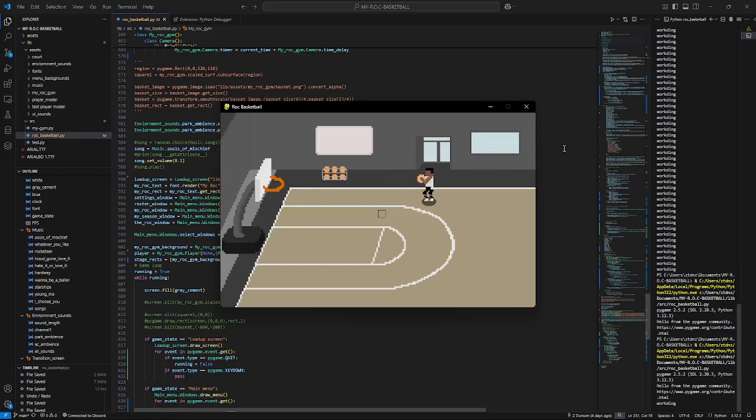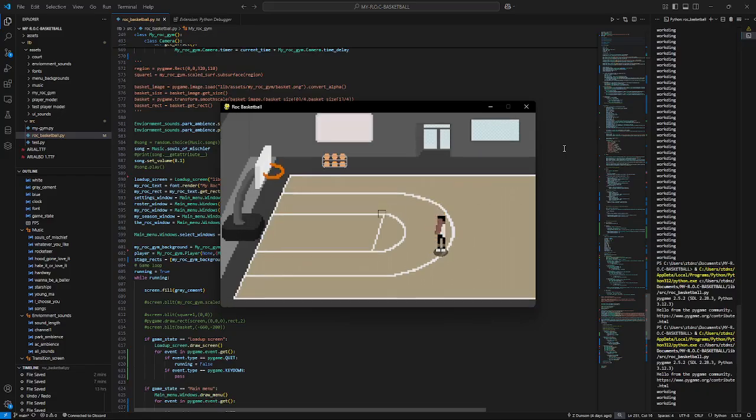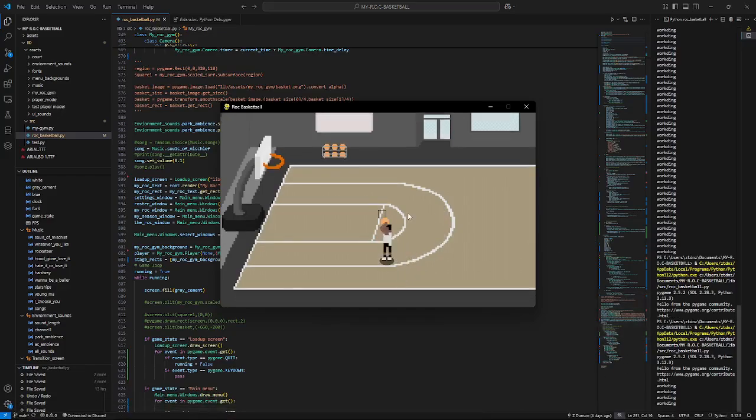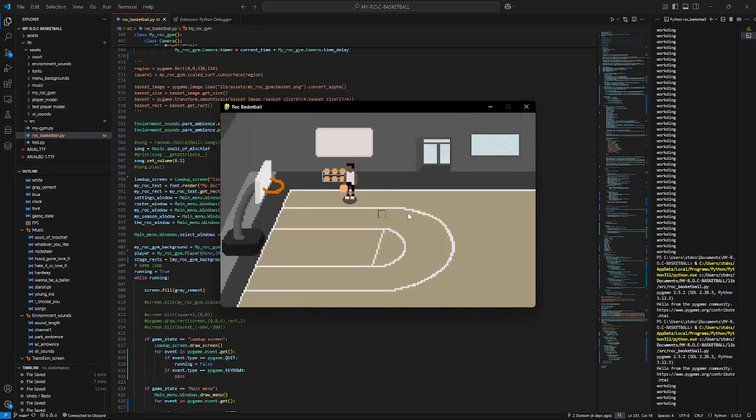But I also added the jump shot, so you'll press E and it'll go through and process the whole jump shot. It'll go through the full jump shot, and if you're not holding anything, it goes back to the idle animation. So I thought that was just a really good start on getting into the next part, where I'll be adding the balls and just a couple more animations when it comes to the key inputs and stuff like that.